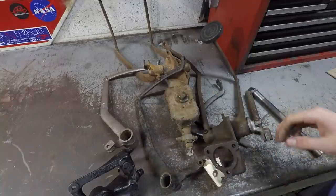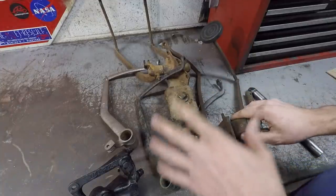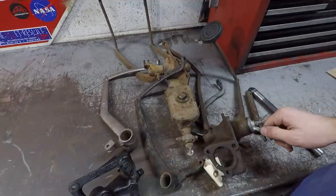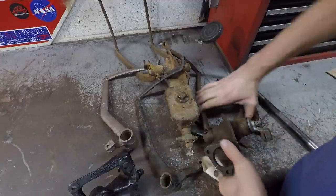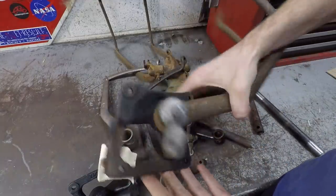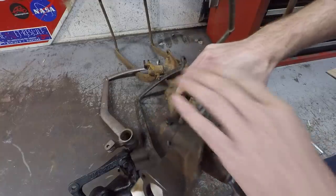Okay, so what you can see here is an assortment of early Ford pedals and pedal assemblies. And there's a few different styles of everything, but the one that stands out is actually this one right here. This is a 1939 Ford pedal assembly. This has the clutch pedal and the brake pedal.